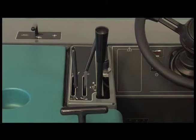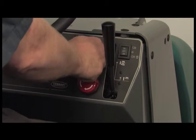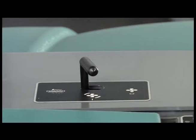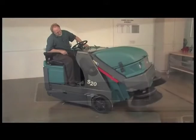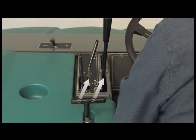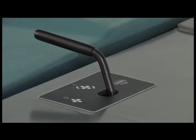To prepare for sweeping, set the hopper door lever forward to the open position and turn the key clockwise to start the machine. Next, confirm the vacuum control lever is in the center position. Then confirm that the hopper is lowered and that the main brush lever and hopper door lever are both forward. With these levers forward and the vacuum system on, you are prepared to sweep with your machine.